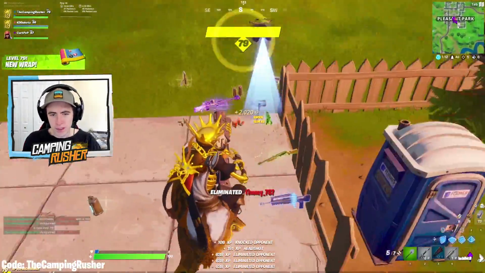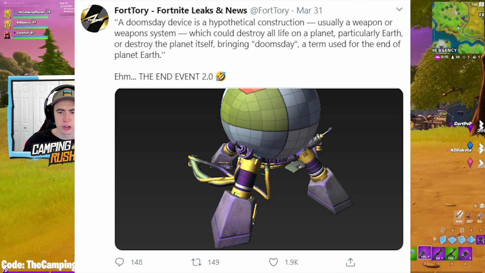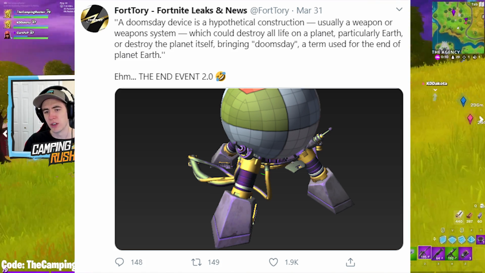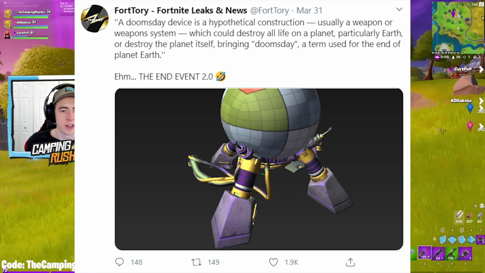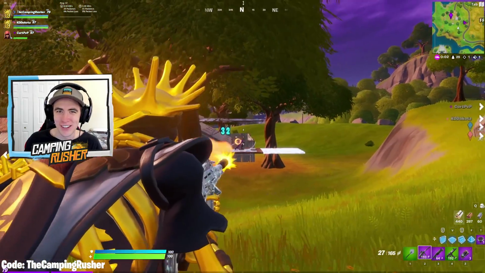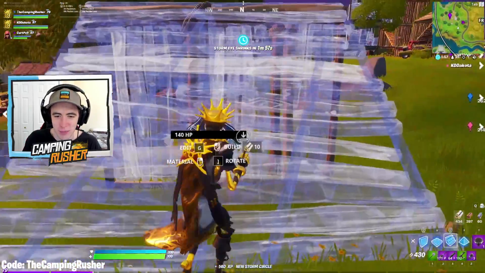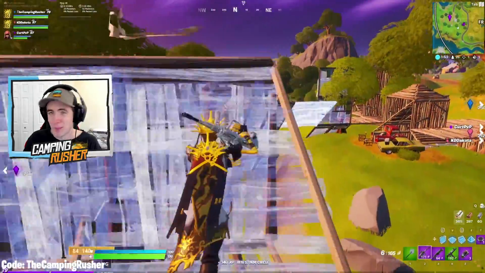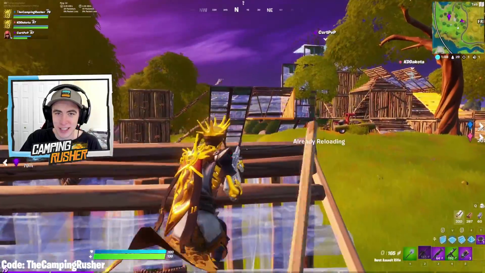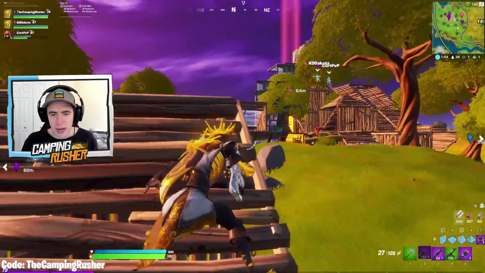He goes on, a Doomsday Device is a hypothetical construction, usually a weapon or weapon system which could destroy all life on a planet, particularly Earth, or destroy the planet itself, bringing Doomsday, a term used for the end of planet Earth. And the end event 2.0, right? We know there's a live event coming, and Doomsday, like we said, could mean anything. It's just some massive weapon of destruction. How it's gonna work, how it's gonna look in this live event, I don't know, and I cannot wait.